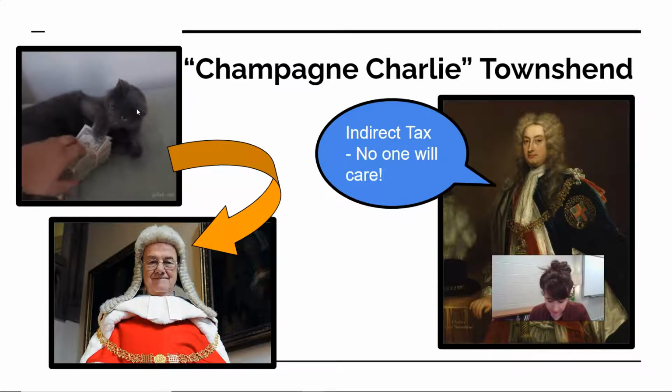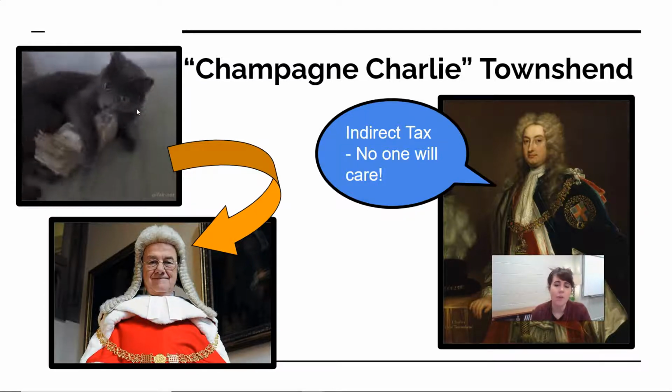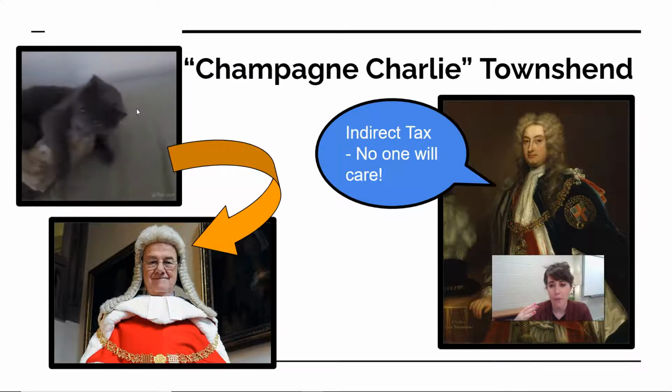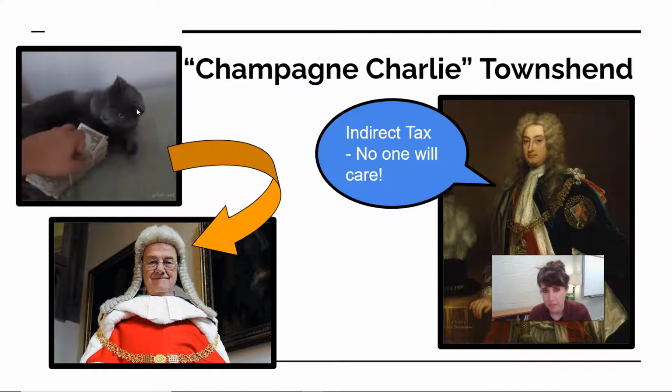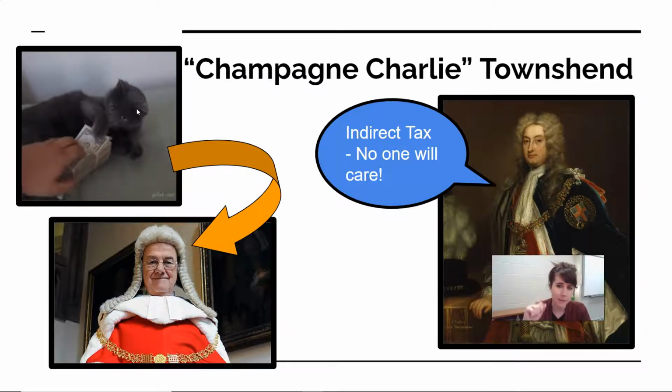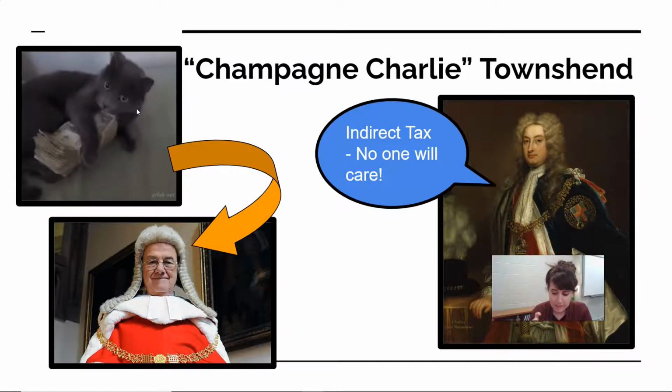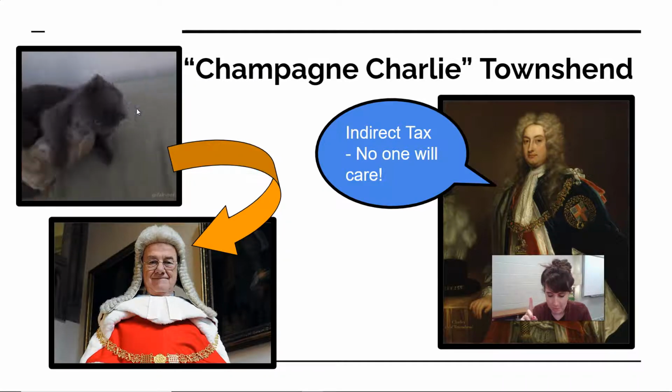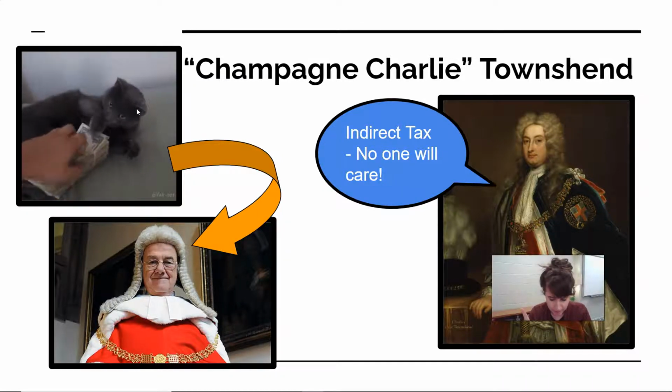What else did I want to say with this? Okay, so a couple of things with this as well. One thing is just realize over time a lot of this stuff will actually be repealed slowly. So there wasn't kind of a one fell swoop where everything was overturned, but a lot of them will be overturned or repealed except for the tax on tea, which will become problematic later on.